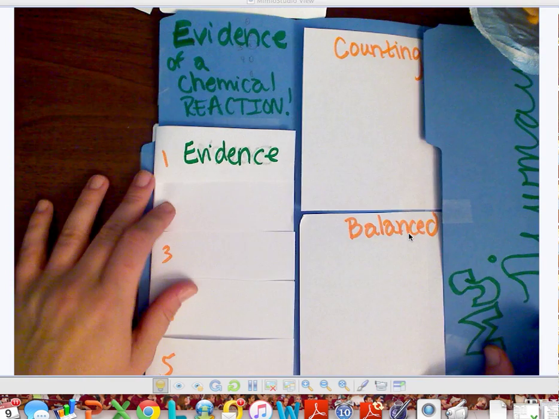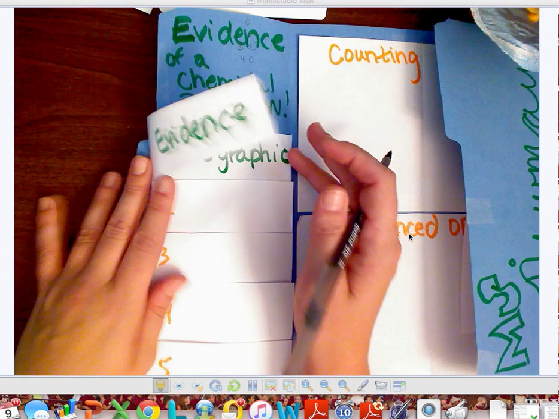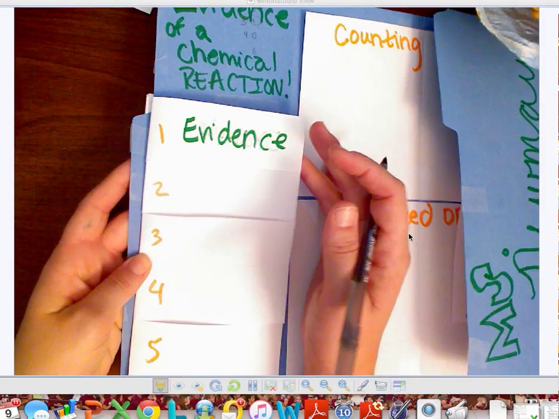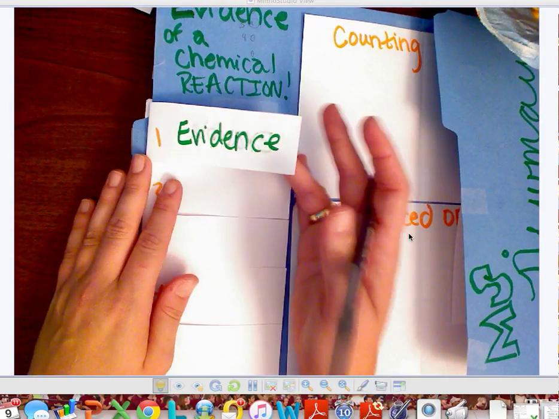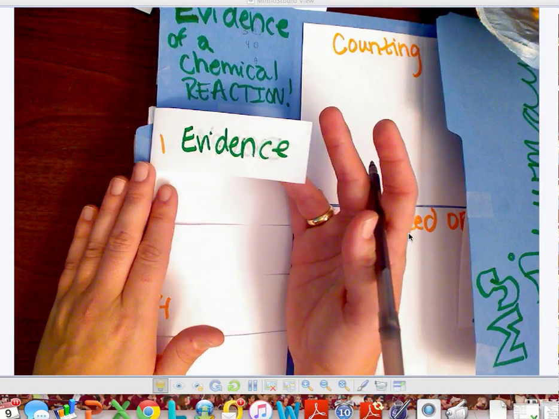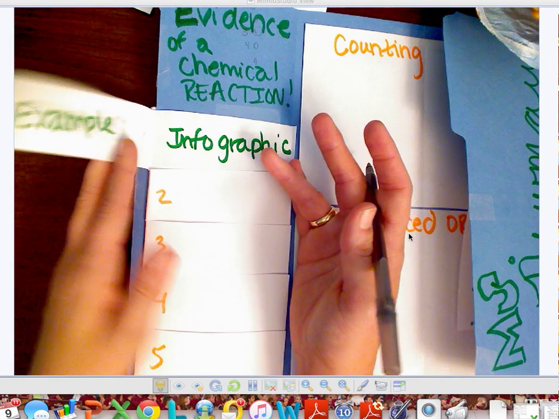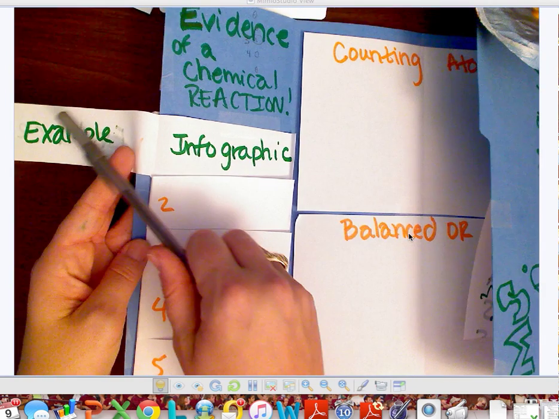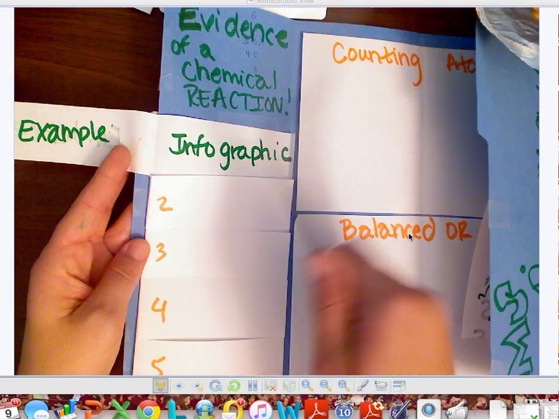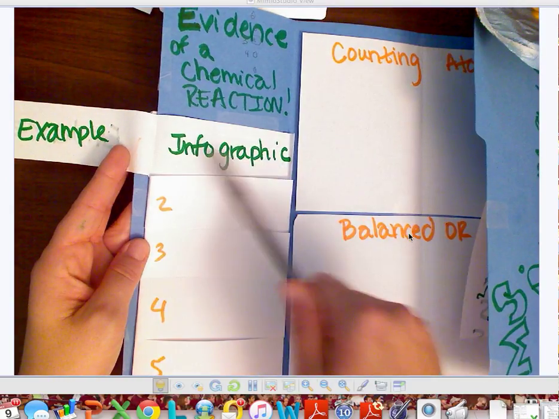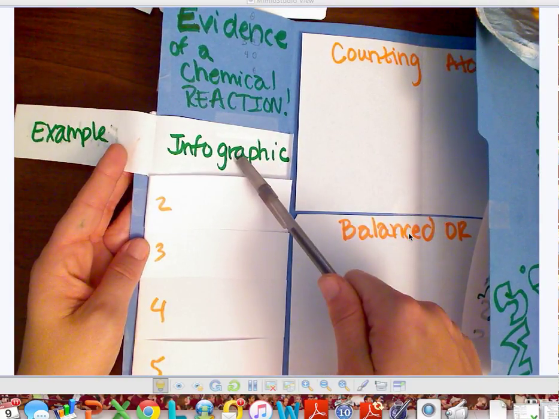Inside, I have evidence of a chemical reaction. So I've made a little foldable where I'm going to have one piece of evidence, such as odor change or something like that. I would have a real-world example of that piece of evidence, and then an infographic. Remember, infographic is just a fancy word for a picture.